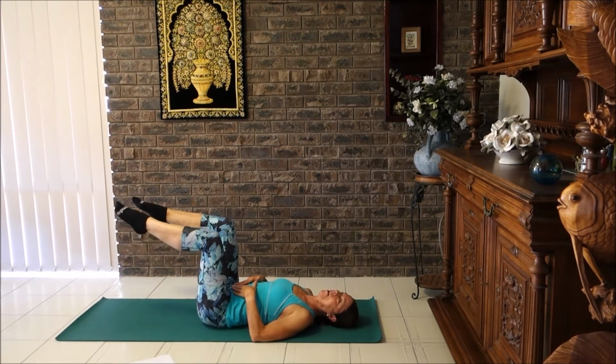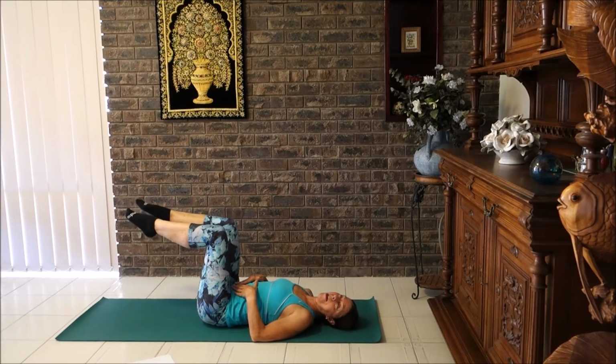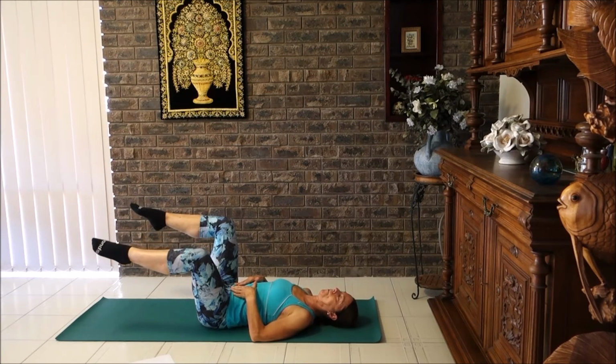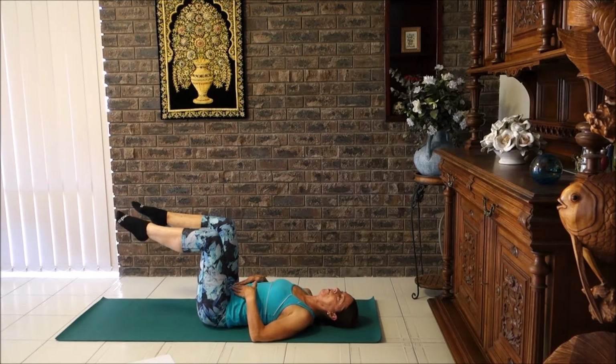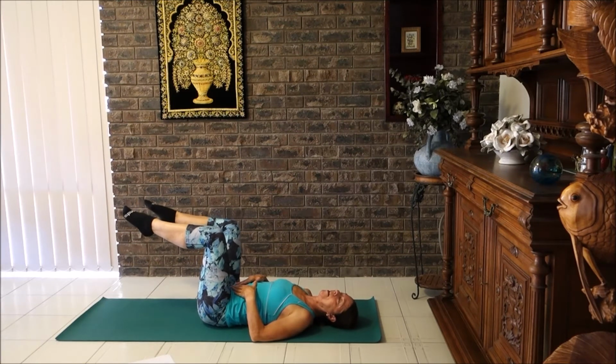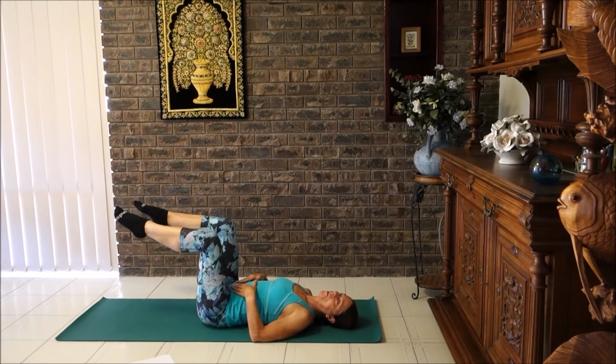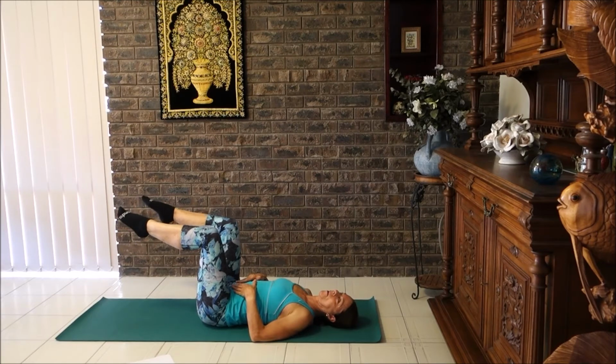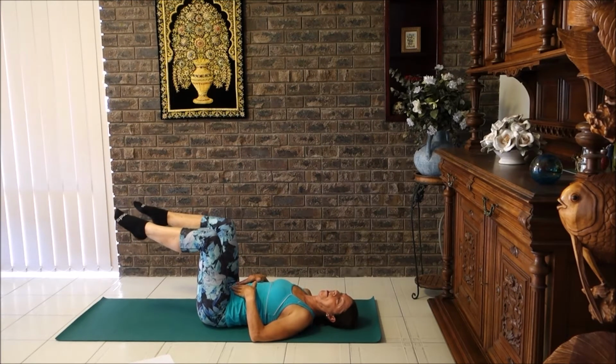Breathe in, lift it up, back to tabletop. Breathe out, other knee. That's it, beautiful. Let's keep going, alternating sides. Keep those hips even, don't roll them from side to side. They need to be anchored down. Let's do one more time each side.